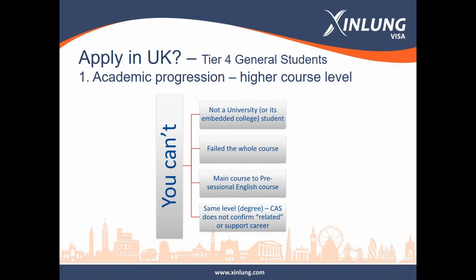So as a student, we need to check with our own institution and ask them, I'm going to study another course. Am I allowed to extend the visa here in the UK? If you study in a normal, big university, you'll be okay. Also, if you study at a college which is part of the university, called an embedded college, you may also be okay. So we need to check with our own college or university to find out. But if you study at a private college or private school, the chance for you to extend your visa in the UK is very, very small. But do ask your current sponsor, your current university or college, to make sure that you can extend your visa here in the UK. So this is about where you study now.